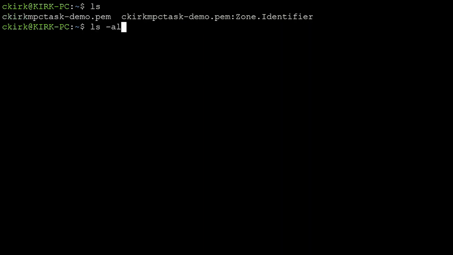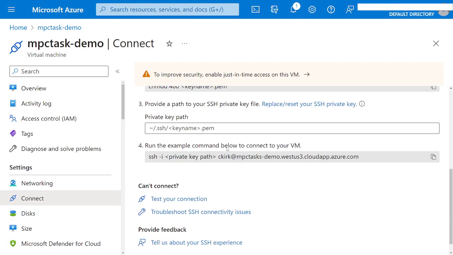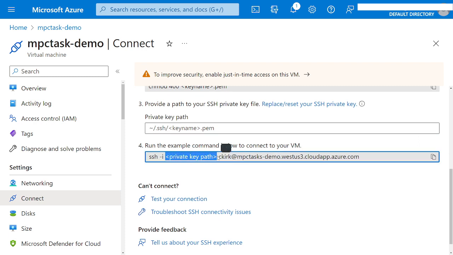I'm going to go ahead and take a, I guess maybe I won't. We'll just leave it right there. Let's head back over to Azure. And they would like it to be put into a folder like this. I'm just going to leave it in the home directory. That's fine. And we need the path to it.